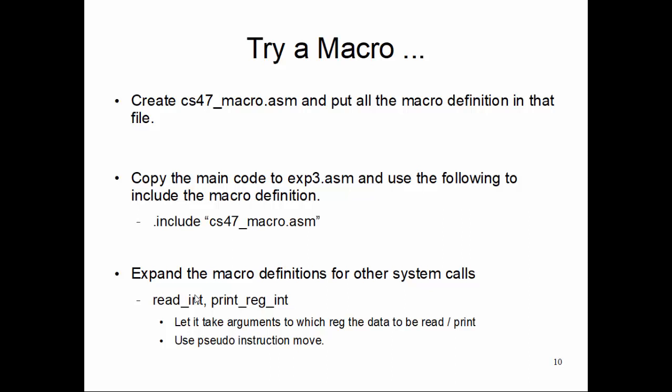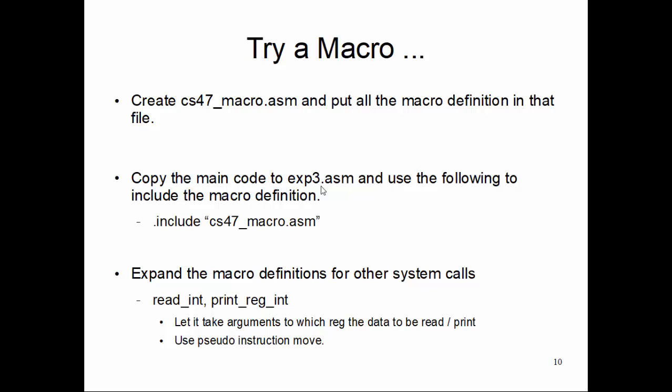It has to take something like $arg or $reg_name as an argument name. When you are using that macro, you pass that argument as $t0, or maybe $s0, $s1, so that it will read from the console and put whatever integer value you typed into the target variable you mentioned in the read_int call. Print_reg_int is also similar: you pass a register or variable, like $s0 or $t1, and it picks up the value from that register and prints it onto the screen. So far till exp3, we actually printed a constant, right? We printed an integer 5 or something like that.